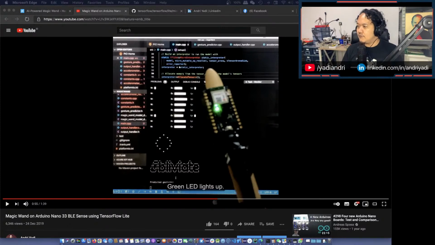Basically, we can use it to collect our own gesture data set, and we can use it for building the machine learning model, and also to speed up the testing on the real device, right?